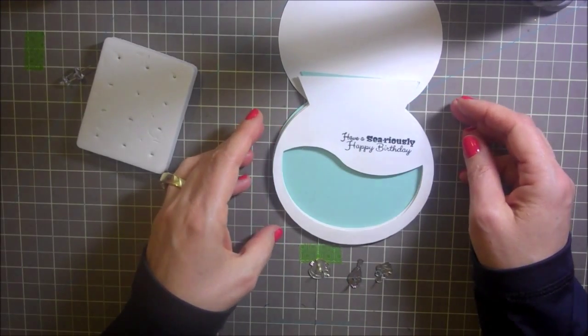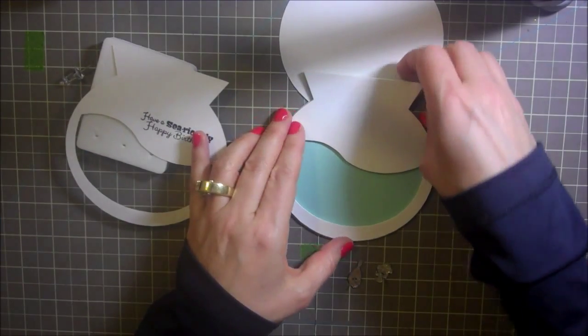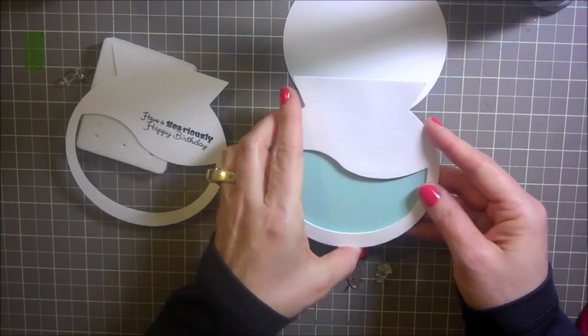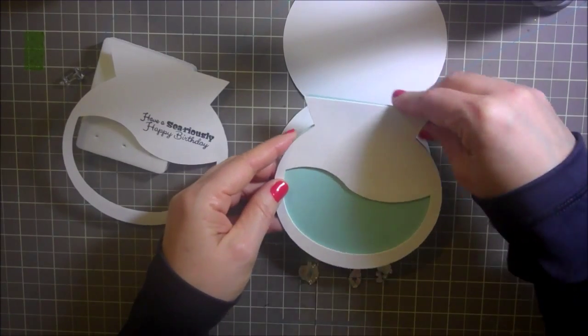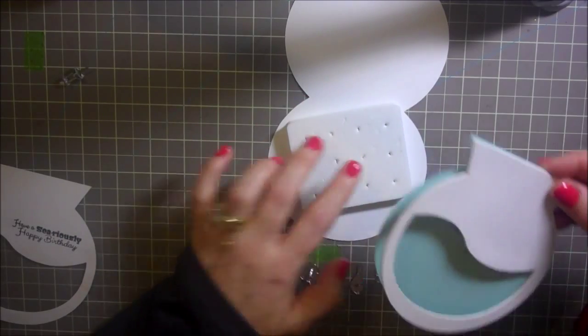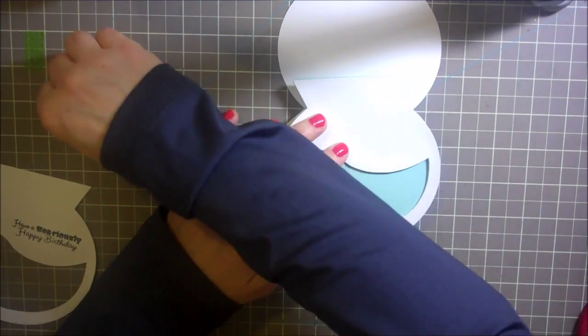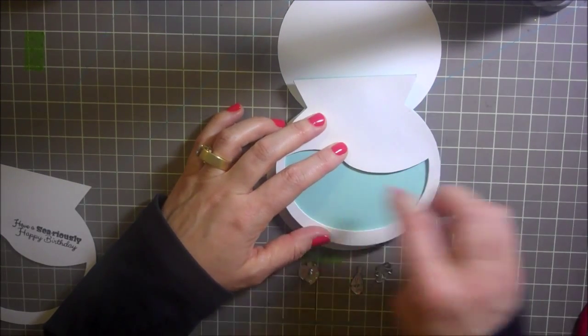So I'm just going to kind of look this over a little bit. So what you're going to need to do to kind of lay out your little scenery here. This is how it's going to go. And I'm going to take my little foam pad that I have here and kind of lay out where I'm going to add my fish and my bubbles.